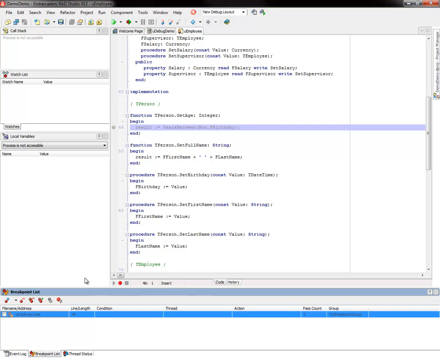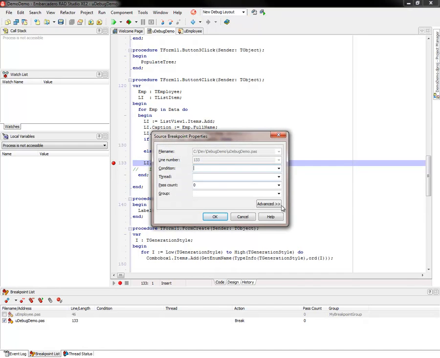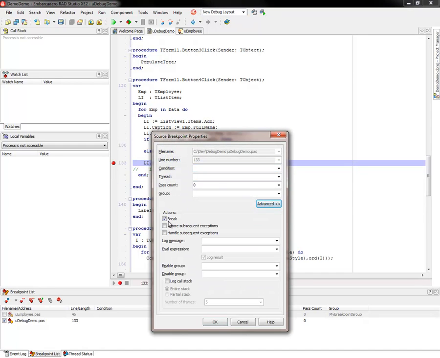I might have passed this getAge routine many times, but as I come over to the debug demo, I only really want to care about hitting that once here. So I could put in a breakpoint property here and turn off its break and just enable my breakpoint group.